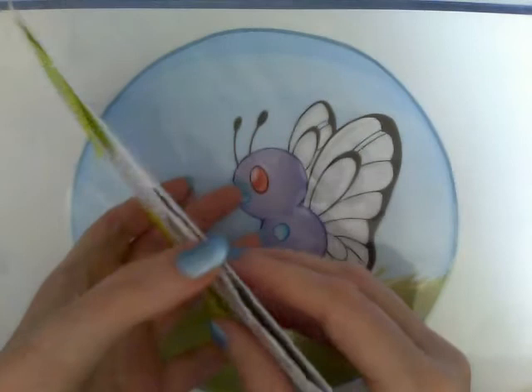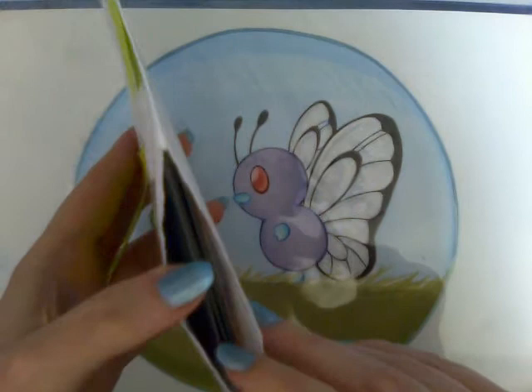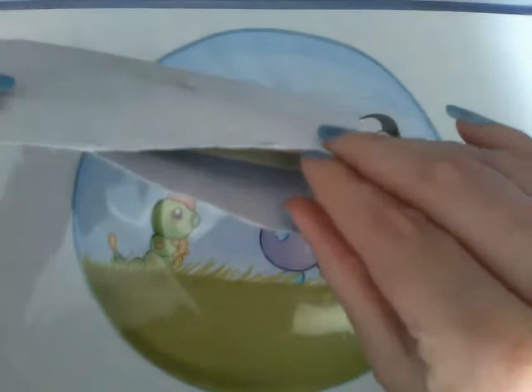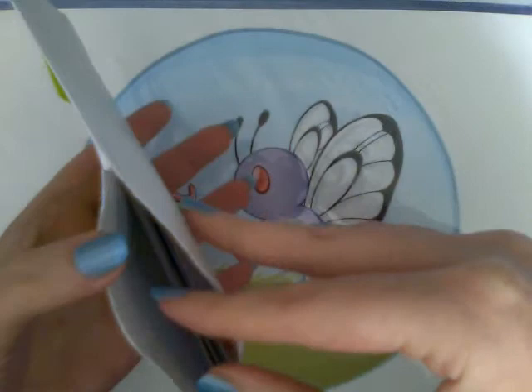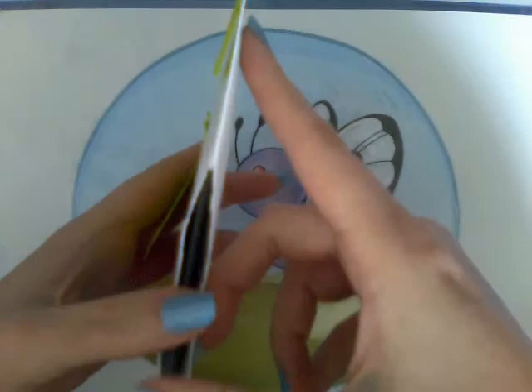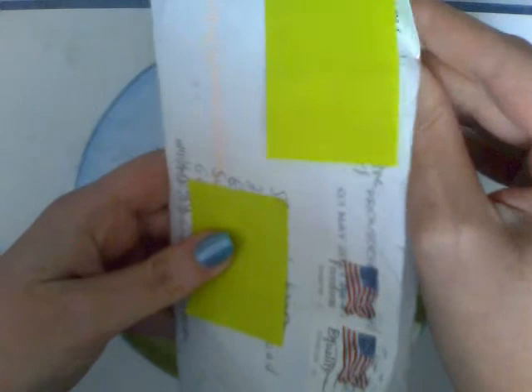When I got this it had already been sliced open, so I'm guessing customs did it when it came from America — they must have slit it open to make sure everything was in order. I don't know if anything has been lost or taken out. It just turned up like this, so I'm amazed stuff hasn't fallen out. I thought customs were meant to put a sticker on it saying they've checked the parcel and then reseal it, not just post it half open.